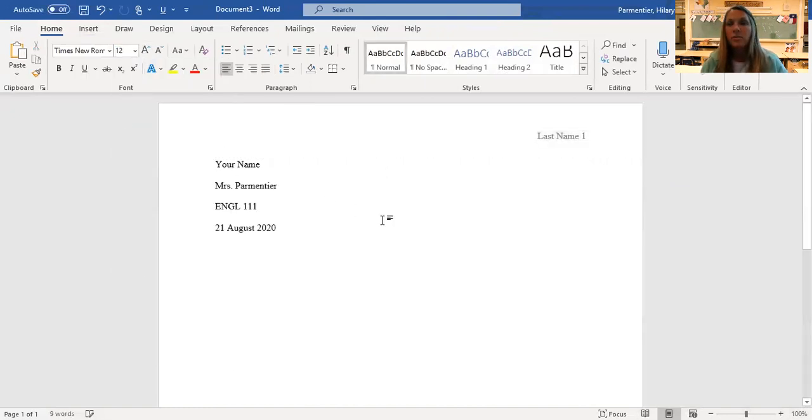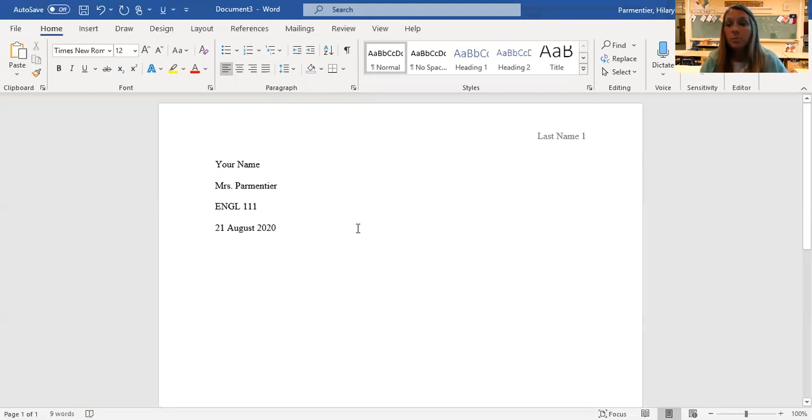This just gets you away from some of those little frustrating parts of Word, because I want you to focus on the writing more than the formatting. So I want to give you a good idea so you can just have a template, and I'll post this for you guys too. But again, I want you to be able to use this. You can save it as a MLA formatting template, open it up, start typing your information, change the date and stuff, and then save it as the new essay, so that way you always have the template.